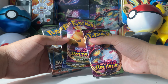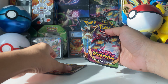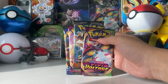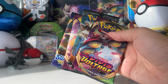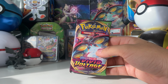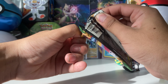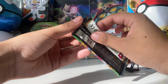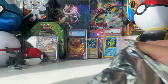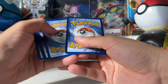And of course, the four packs here. We have two Vivid Voltage, Sword and Shield, and Burning Shadows. So we'll just open them like this. So Vivid Voltage, Burning Shadows, Vivid Voltage, Sword and Shield. I think these are decent set packs. I don't think they're bad. I don't think they're great. But yeah, let's just get right into it. Of course, from Vivid Voltage, you can get amazing rares, so reverse holos are possible. And if we're trying to get any pull, it's that Pikachu VMAX, that big fat Pikachu. And I just showed you guys that code, so I'm going to make sure to put that in. Or maybe not.